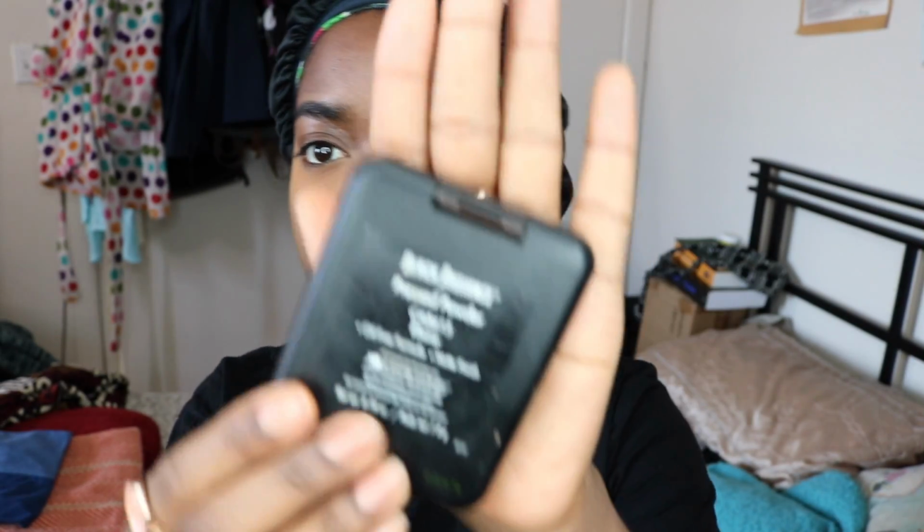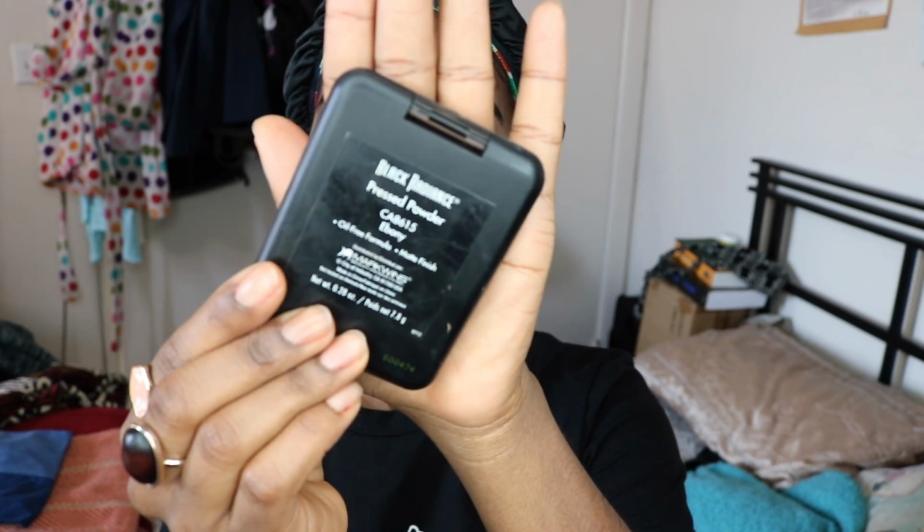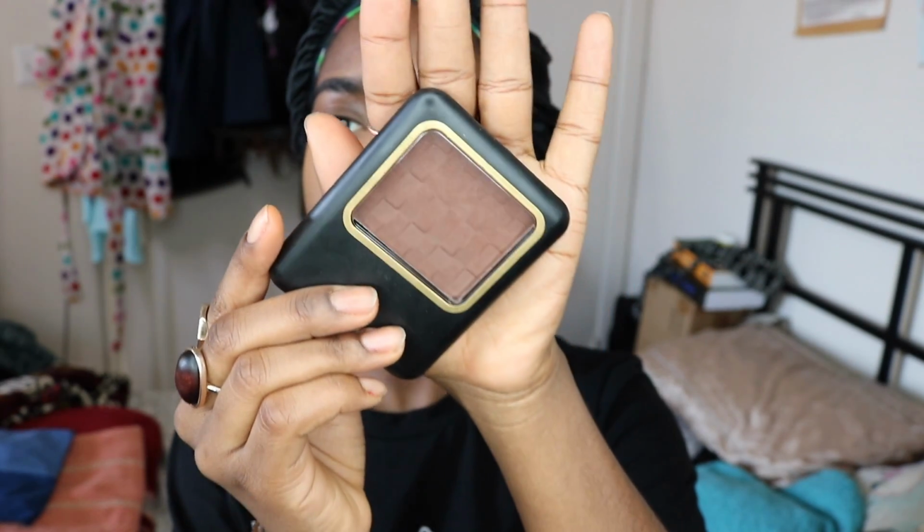So I've set the concealer, and now I'm just gonna go in with my favorite powder ever, and I'm being really careful with these powders because I'm wearing black. And don't you just hate it when Ben Nye powder or any setting powder just falls on your denim or your clothes or whatever? It's not nice. I'm gonna be using the Black Radiance pressed powder in the shade Ebony.